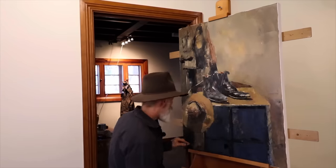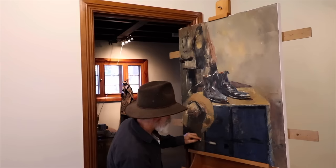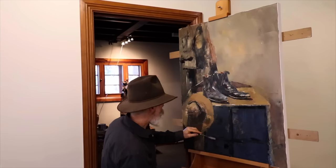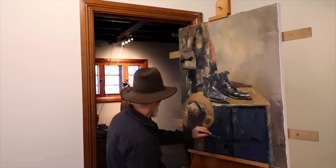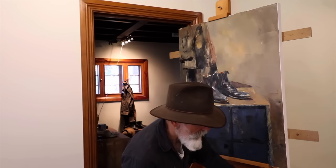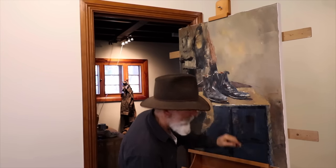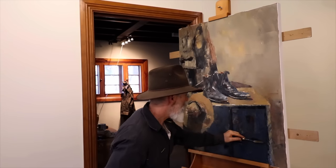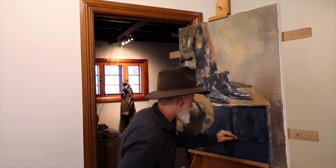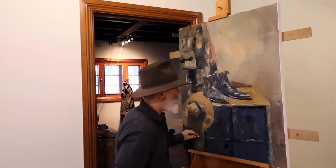Bit of rust and stuff on this one. Just throw a bit of rust in, a bit of blue, a bit of burnt sienna, brown dominant, to give it more of a rust colour. A bit of white paint and stuff on this one. The light's just catching down here on the bottom lip of it, so we'll just put that there. And on here, it's just catching.